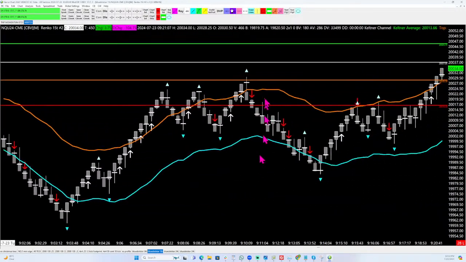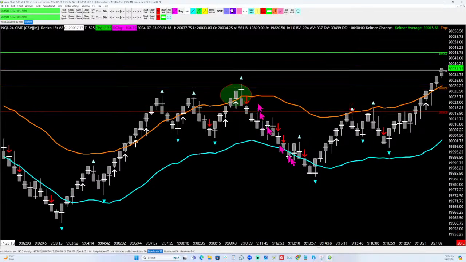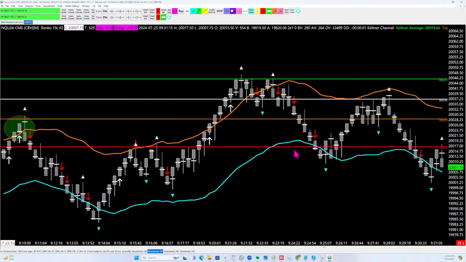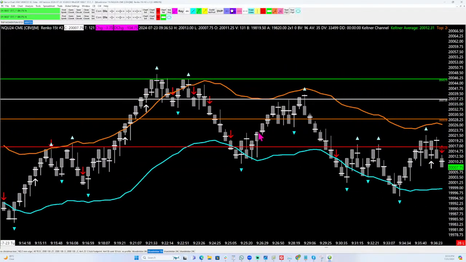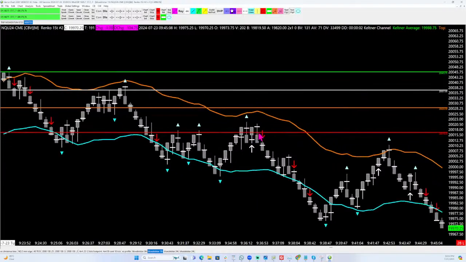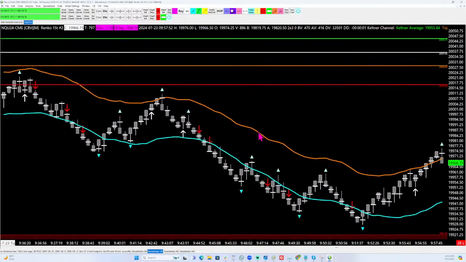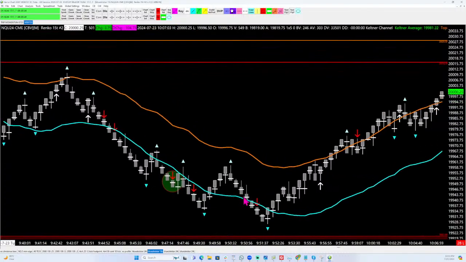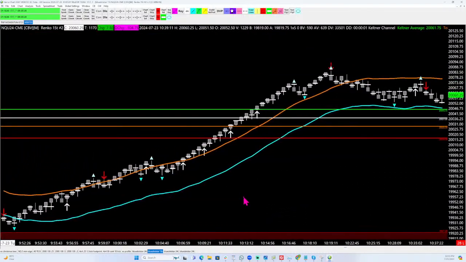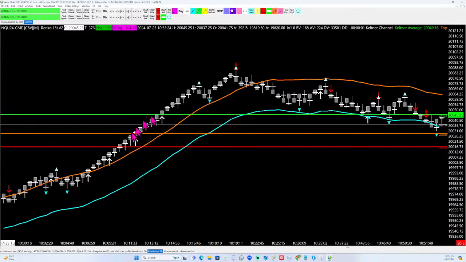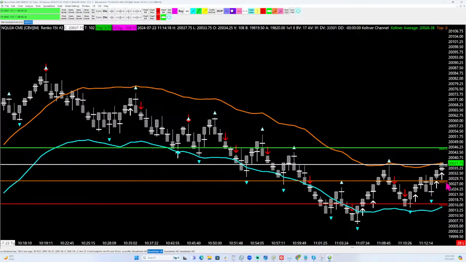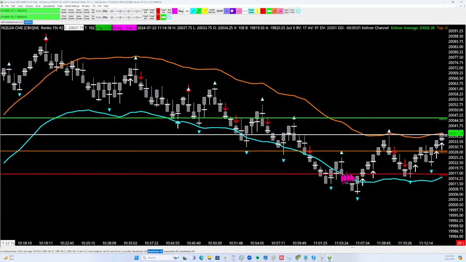Nothing, nothing, nothing. 3. Checking for stops as well. Stop right there. So 3 wins, 1 stop so far. No shorts through here so far. Let's see if we get clocked on any of this. 5.